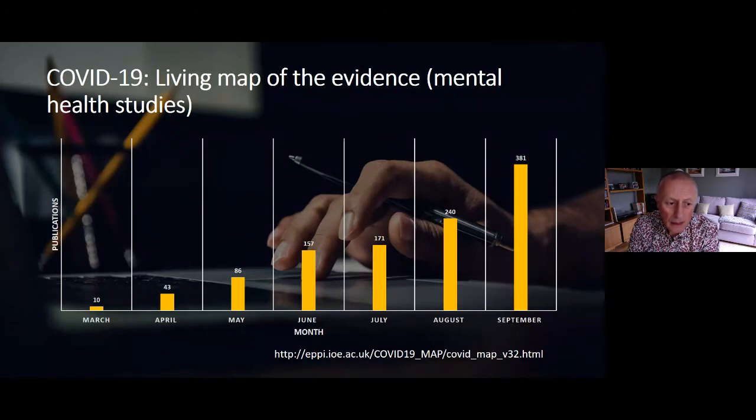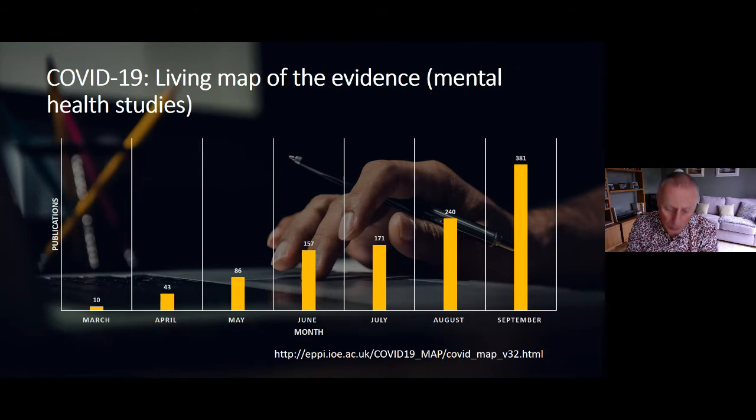So as you can see from this slide here, since March there has been an exponential increase in the number of publications of studies that have investigated the mental health impacts of COVID. And this is since the 4th of March, 2020. This evidence is taken from the Evidence for Policy and Practice Information Coordinating Centre, who retain weekly updates on the COVID-19 literature, not just in terms of mental health impacts, but right across the literature. And this graph has been created from tracking the mental health papers that have been published since then.